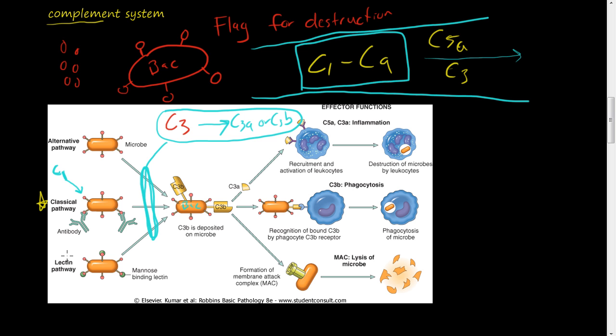Another pathway is this lectin pathway. Mannose that is floating in our blood, when it binds to lectin, it will form this complex. The lectin is floating around in our blood and the mannose, which is a sugar, a lot of pathogens or microbes have mannose sugars sticking out on them. This lectin will bind to this mannose sugar here and then it will cause C3 to be converted into C3A or C3B. And C3B will have been attached to this bacteria here.